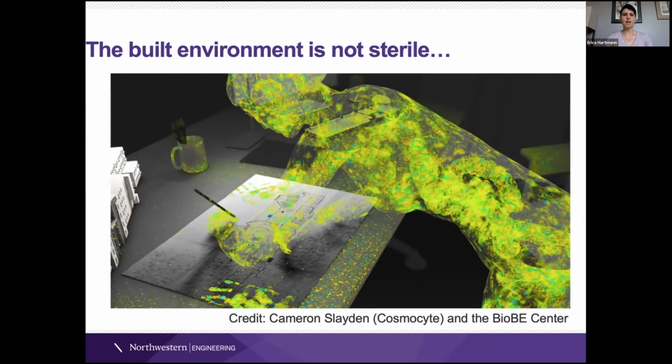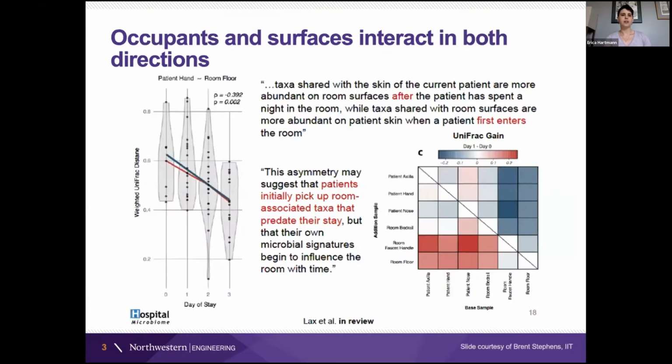And that includes the environment where we spend 90+% of our time, which is to say the built environment, or indoors. And so of course this is very important because, as my colleague Jack Gilbert has previously demonstrated, not only are we shedding our microbes, but we're also picking up microbes from the built environment. And so there's this potential for exchange, and that exchange is potentially very important for lots of different types of health outcomes. So Jack and others have done work showing that it's not just us shedding our microbial auras, but that we're picking up microbes.